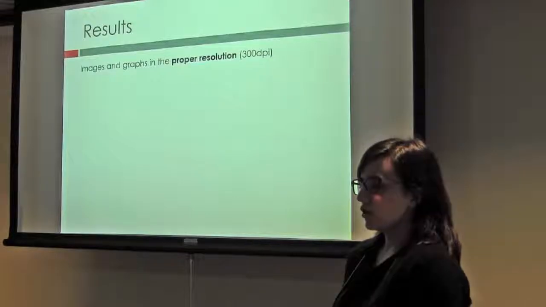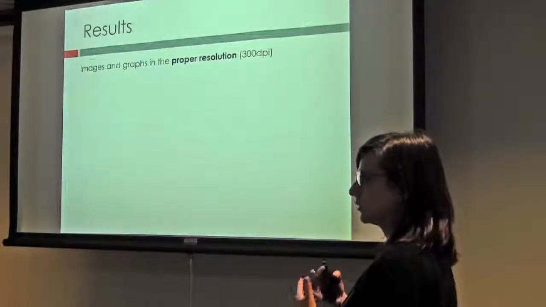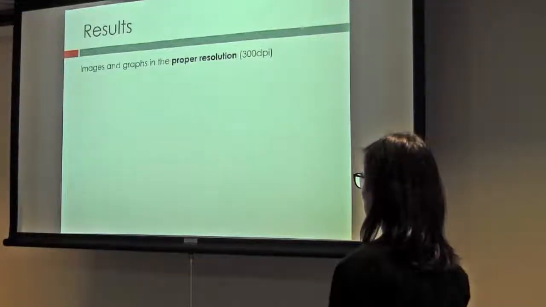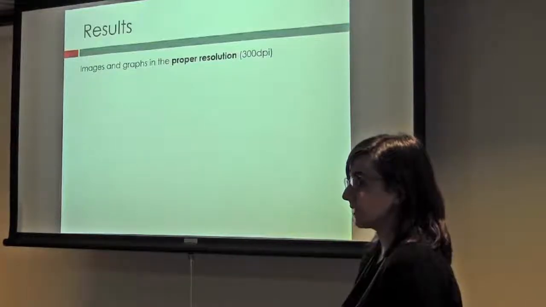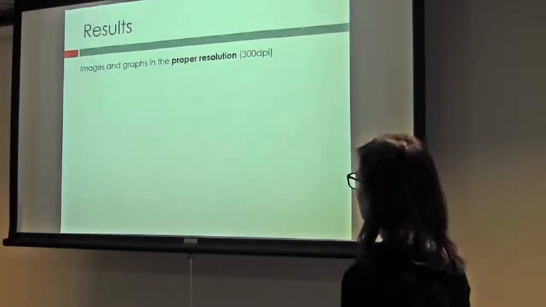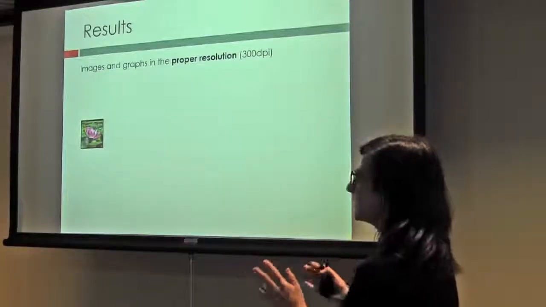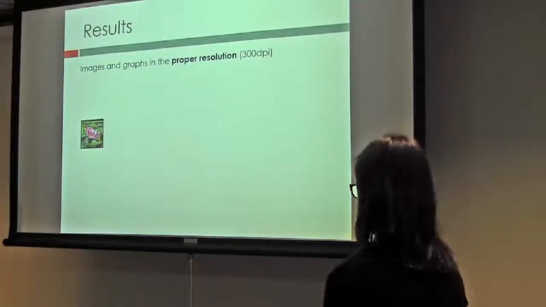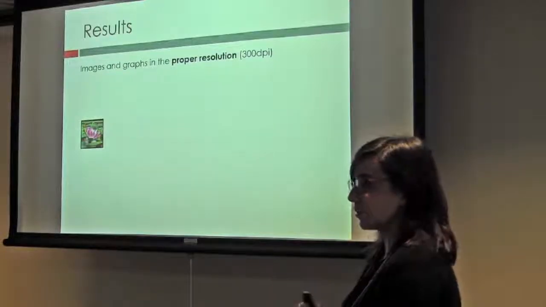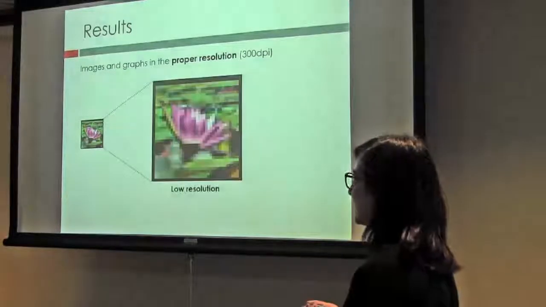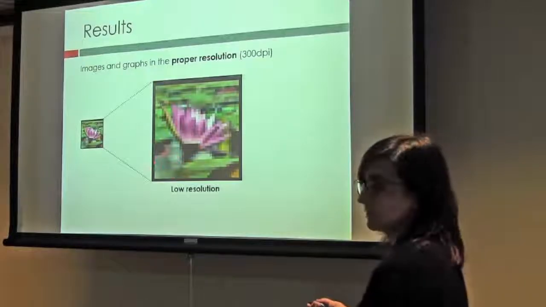So usually in your posters, you would like to include a lot of images, a lot of graphs, and it's very important that you are using the proper resolution. That means when you insert your picture in a poster and you are looking at it on the screen, it may look fine. But then when you print it and it's going to enlarge, if you are not using the proper resolution, you may end up with something like this.